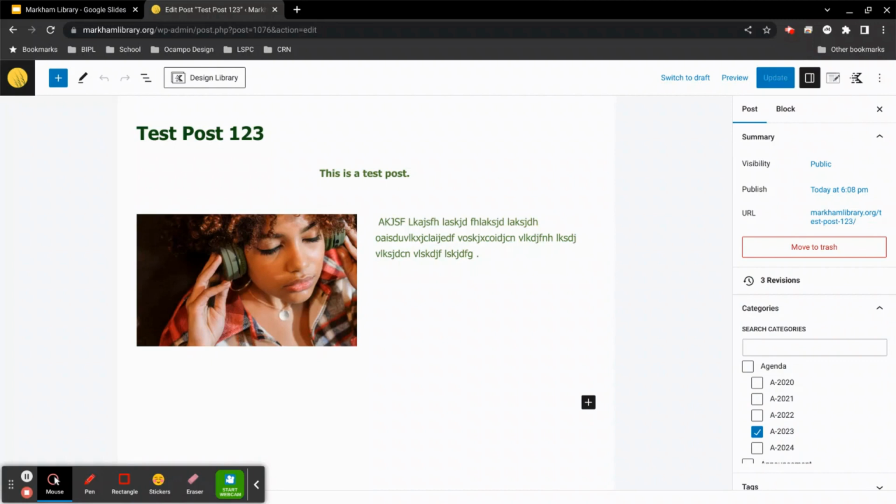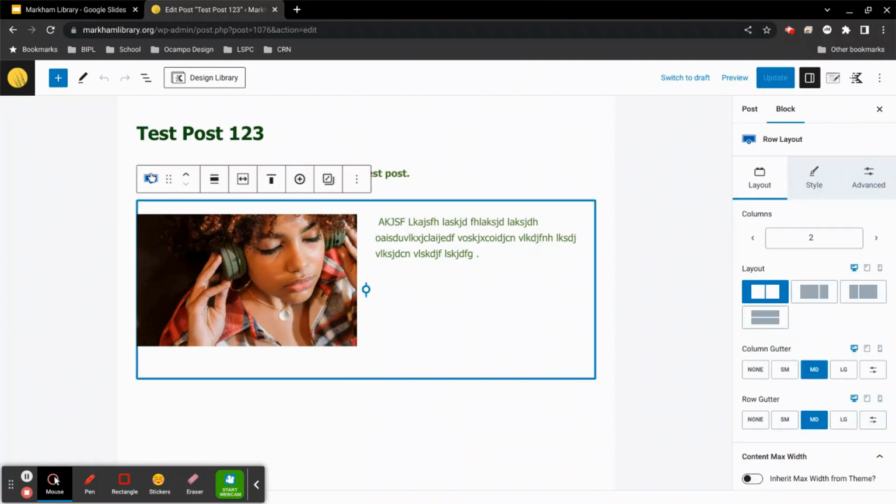Okay. So last time I talked about how to add a row layout. And the row layout does a bunch of different things. It will allow you to add columns, essentially making your post into this grid pattern. So let's say, for example, that you don't want to have this sort of grid pattern, or maybe you want to change it.